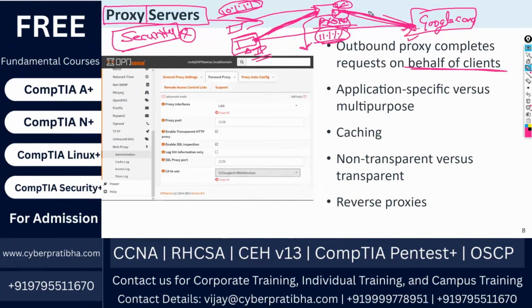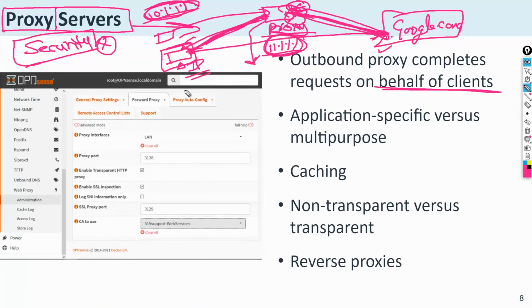Google will reply when the request reaches the proxy server. The proxy server will remove this IP address, attach the new IP address, and forward to the client. This is how the proxy server works.